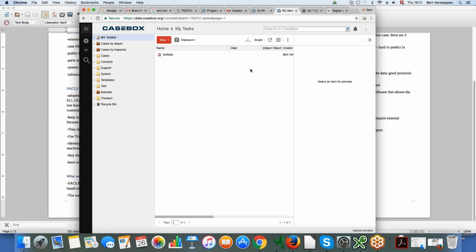Initial clients were, I think, mainly in Russian Federation and Ukraine, but now we also have various clients in Africa, etc. The way it works, as we mentioned before, is that Casebox is very much tailor-made for particular organizations or networks which are really working on the same issues and need a similar kind of structure. So the way a project would look is that we would do an initial needs assessment, either on-site or through correspondence and discussions online. We do a configuration, and then it would be followed by a training. We usually also make a user's manual for people to help them working on a daily basis with the system.